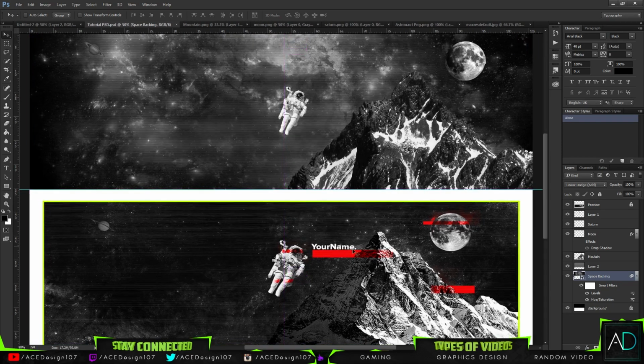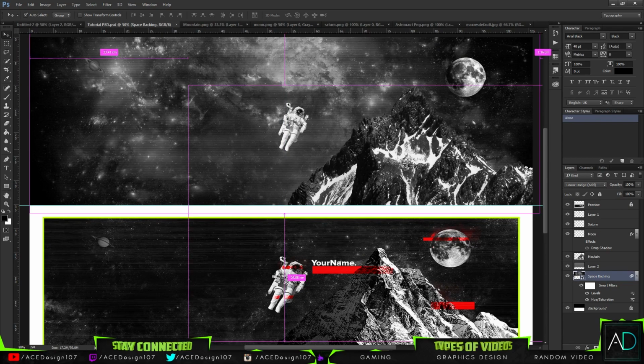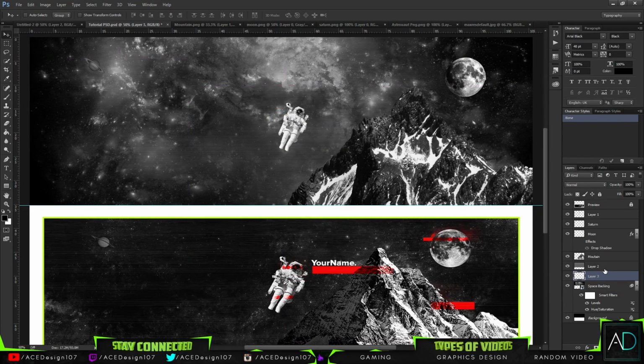So what I'm gonna do for this is actually something pretty neat, what I found. Okay, so if we press Ctrl N to make a new layer, and put this above the astronaut layer. We forgot to name the layer astronaut, so I'm gonna just name it astronaut. And with our new layer, I'm also gonna name this red line 1. And press M for the rectangular marquee tool, and just simply find an area what you like here, I guess. Just drag it out as far as you would like.